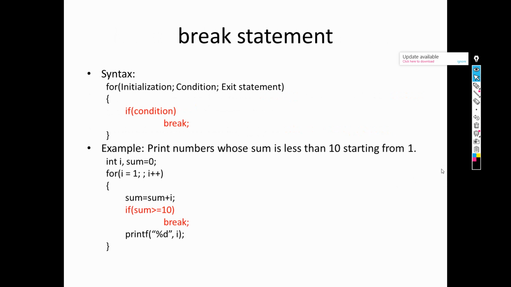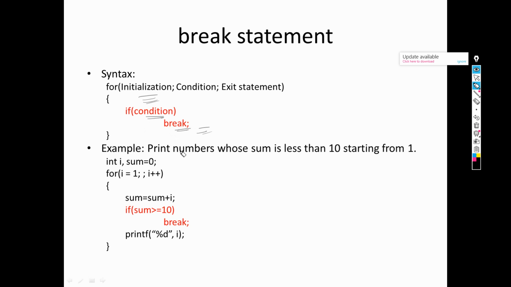First of all, we start with the break statement. Here you can see that I have used the break statement with a condition. Break executes when your condition becomes true. The looping statement remains the same, initialization, condition, exit statement, and in the body there can be any number of statements before or after. But whenever you need to use break, it can be written like this. In most cases, break is written along with a condition, that if the condition becomes true, then I need to break the loop.